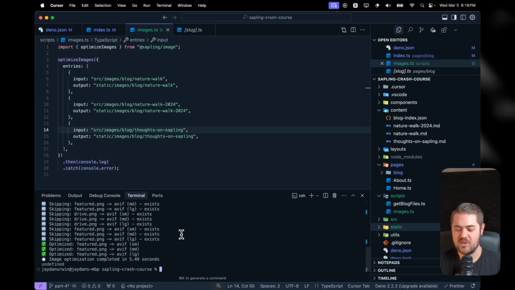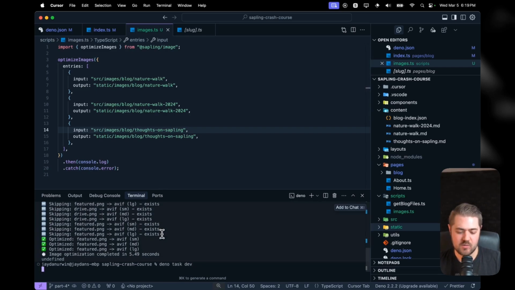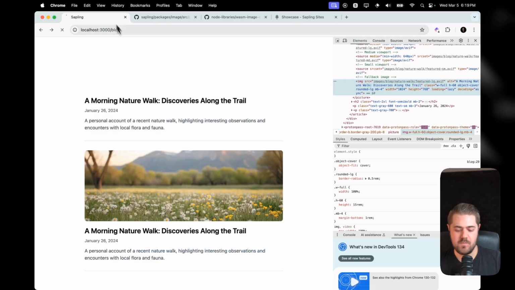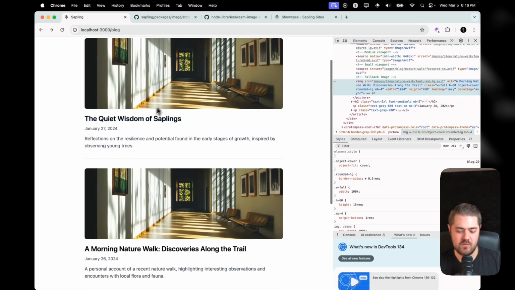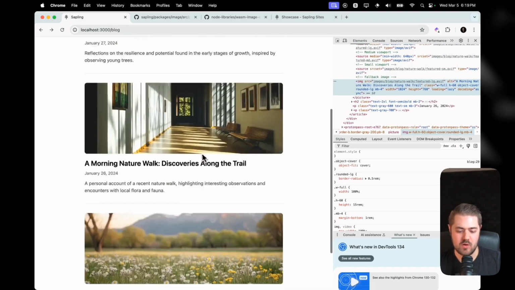I just feel like this is one of the simplest ways to deal with images in bulk on a site without using obviously something like Cloudinary or a headless CMS that's handling image optimization for you. Obviously that is another really great option, is just use an API on your images. And I actually have some thoughts around that, so stay tuned. I think there's a way that we could do that pretty simply on your Sapling site, but still obviously experimenting with a new framework. Let's go ahead and run that again on the server. And there you go. Our featured images for those blog posts are right there.